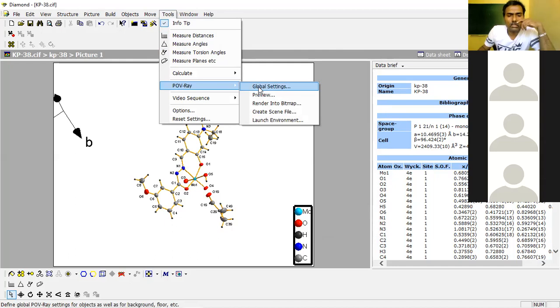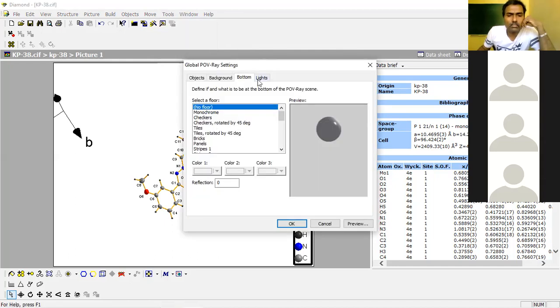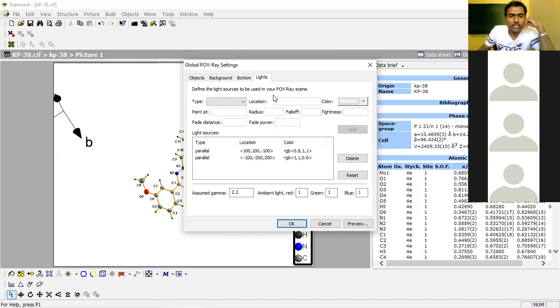Global settings, lights here. Go to the light, and here I have set 2 lights in this direction. 100, 100, 1, minus 1, and minus 1, minus 2, 2 in this direction. So 1, 1, 1, 1, 0.6 and 1.8 in this.